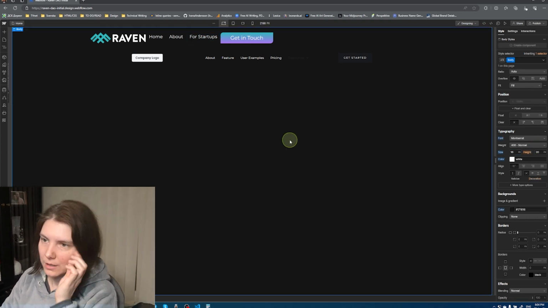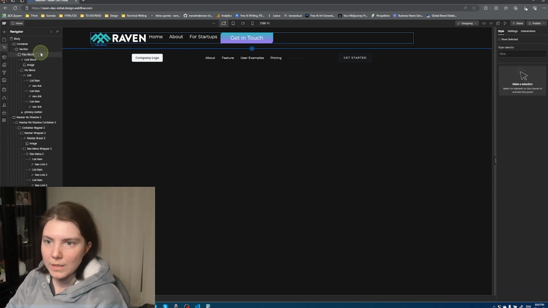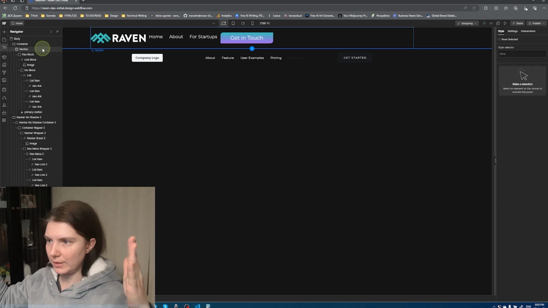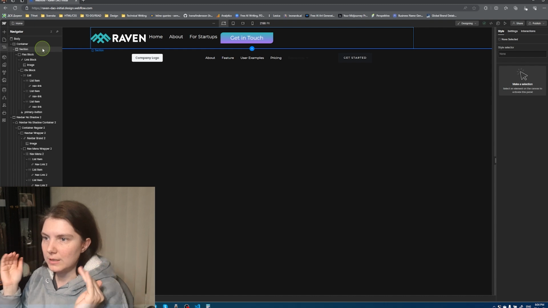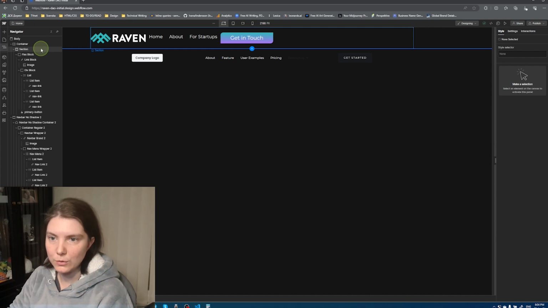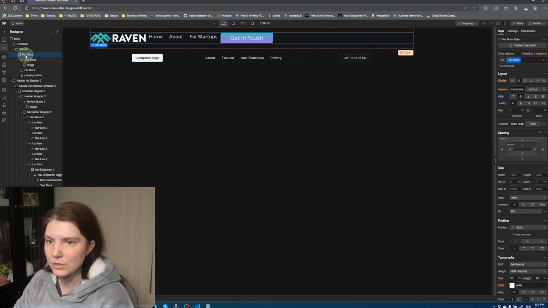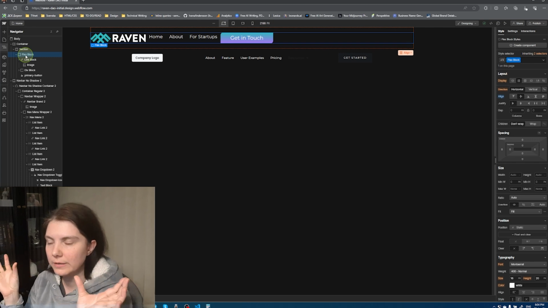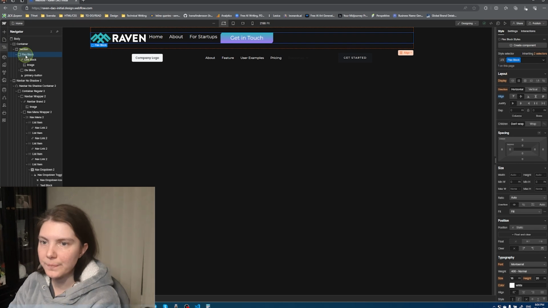Now you can see that they're all bunched together in this container, and I want them separate. Like the get in touch button would go to the right, the Raven logo will stay on the left, and the navigation will be in the middle. How do we do this? We come here to the flex block, and just like in auto layout, you can separate the elements to have equal spaces between them.